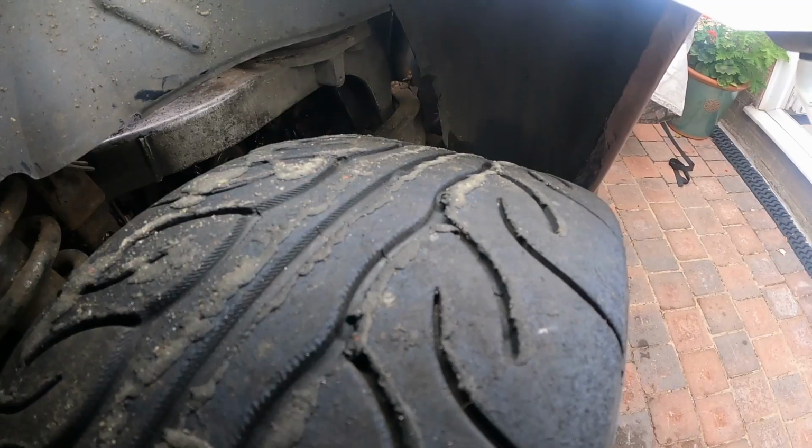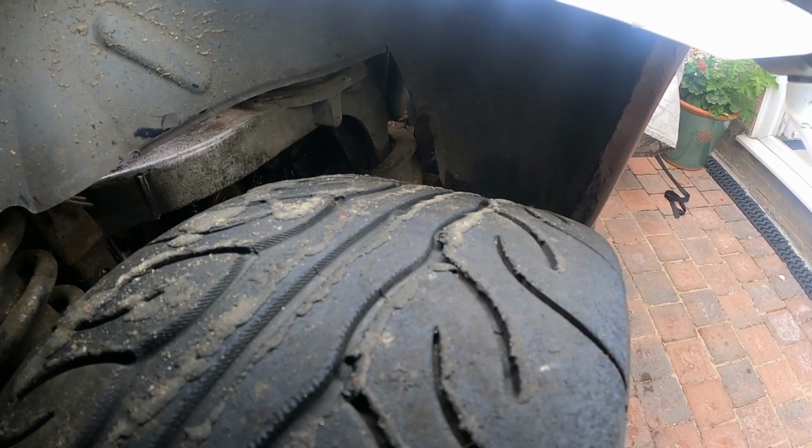That's job done. Only two breakages, which I can deal with once the subframe's out of the way. All those other bolts, they should come out really quite easily once the car's back on the ground and I'm ready to actually lift it properly. This, by the way, is what track days do to your tyres.